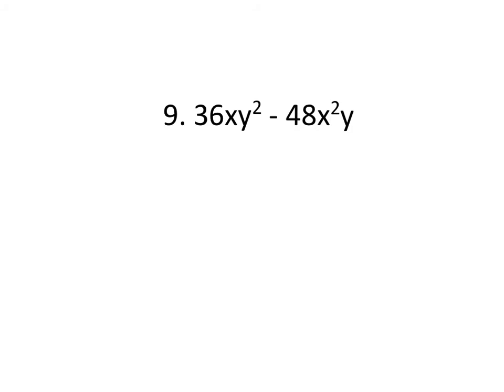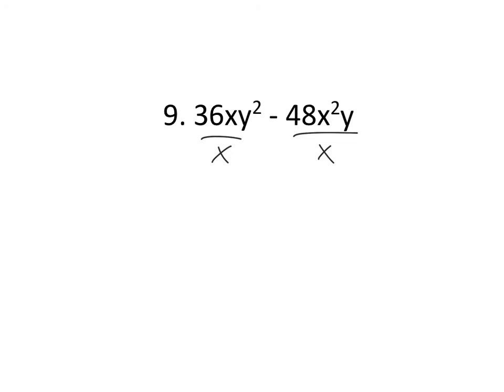Okay, so to do this one, I'm going to think, is there a GCF first? That's always what your first approach is going to be. You can think of the letters first, you can think of the numbers first, but it's whatever you prefer. Now, I'll do the letters first because the numbers here are a little bit larger. So I see an x and an x squared, so I can only take out an x, because I can only take out the greatest amount of x's that I can possibly pull from both of these.